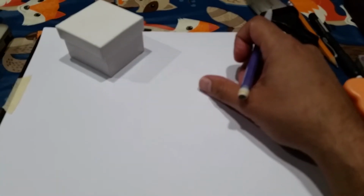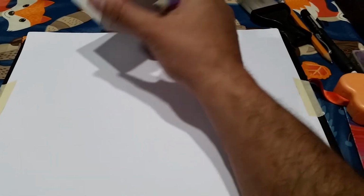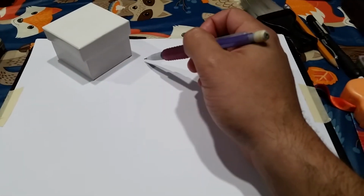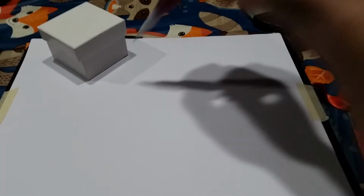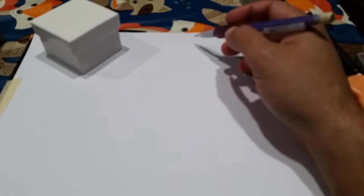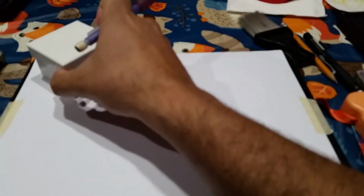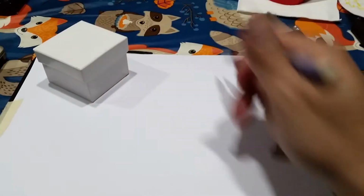One thing that you want to do, especially if you're beginning at this level, is that when you're drawing something like this, it's really important to be able to see the shadows that the light is producing from the box. So I like to put it on my white sheet that I'm working on so I can really see all the shadows that happen. If you were to put it directly on the table, there's no telling what color your table is going to be. In class they're brown, so you don't really get to see all the shadows. Right now you see a couple of shadows, but they're not that strong, so you really get to see them on a light surface like this. So this is what I like to do. I like to put them on an actual white sheet of paper, a light colored sheet of paper.